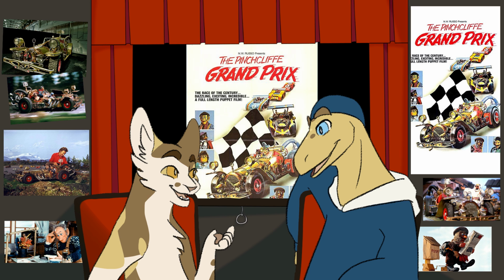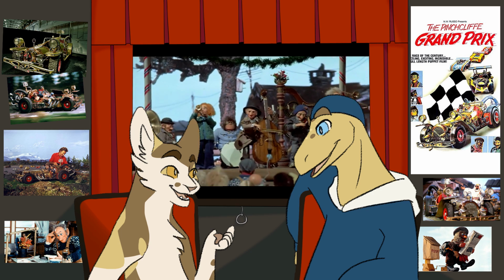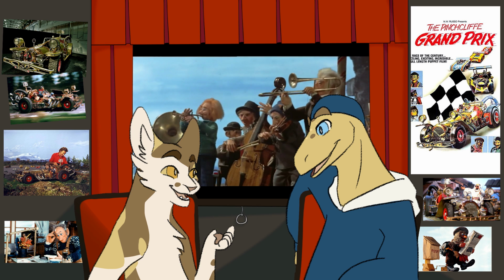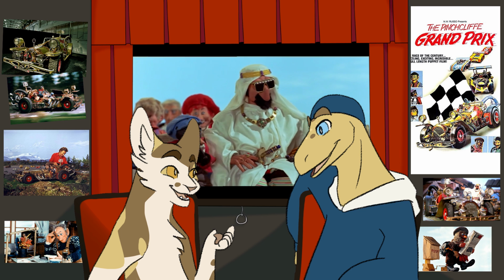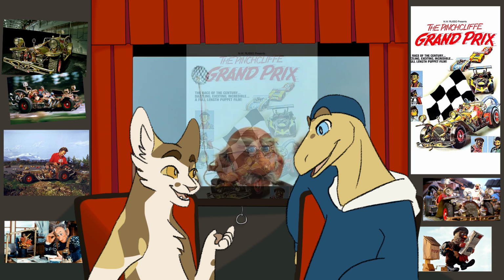Well, and there's one point where they all come together because they're celebrating the guy building his car so that he can race in the Grand Prix, and we see all these same people that we've seen on the news here at this celebration, and they're all also part of the town's band. Of course. Yeah, and they all just pick up their instruments and start playing. The main guy has a harmonica he plays every once in a while. It's just full of rustic charm. Oh, it's so good. Yeah.